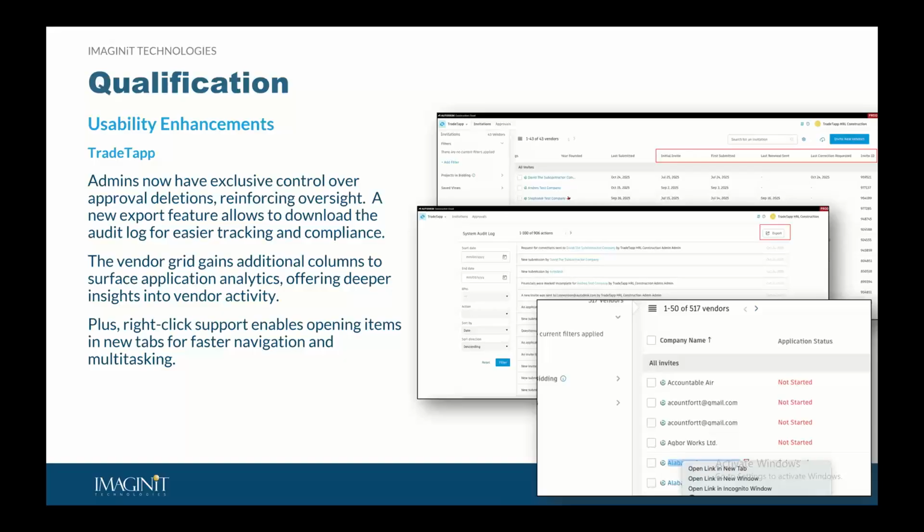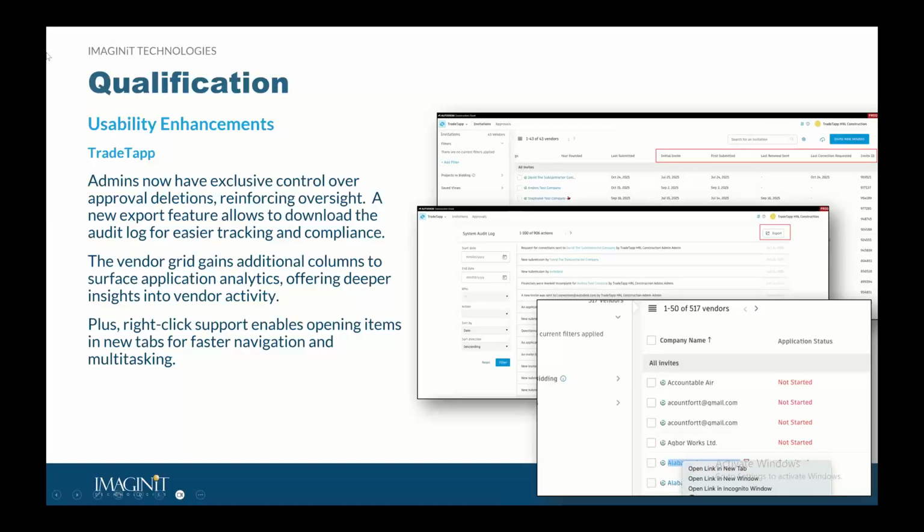The vendor grid also includes additional columns that surface application analytics, providing deeper insights into vendor activity. And now we can right click to pull up support, which enables users to open items in new tabs. We can streamline navigation and support overall multitasking.